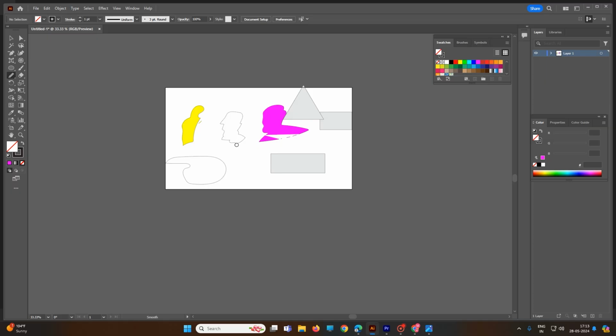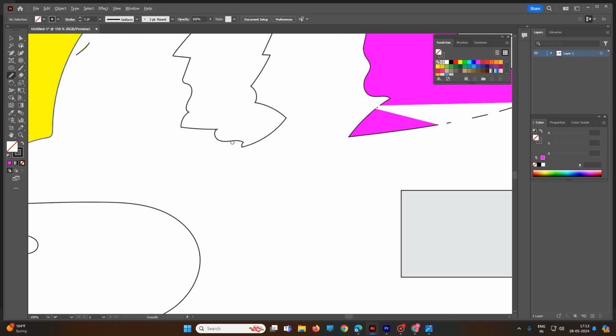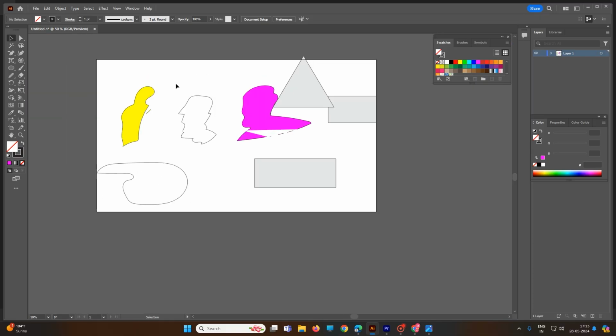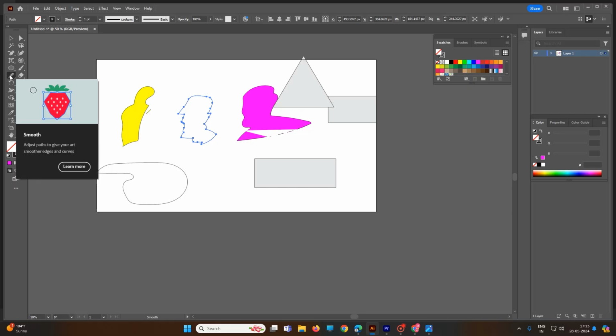Smooth Tool. We can smooth the edge of your object. Smooth the object. First select the object. Go to the Smooth Tool. Like that you can see the image smooth.